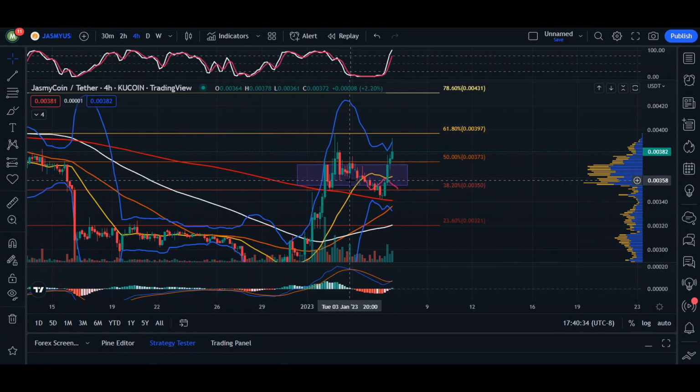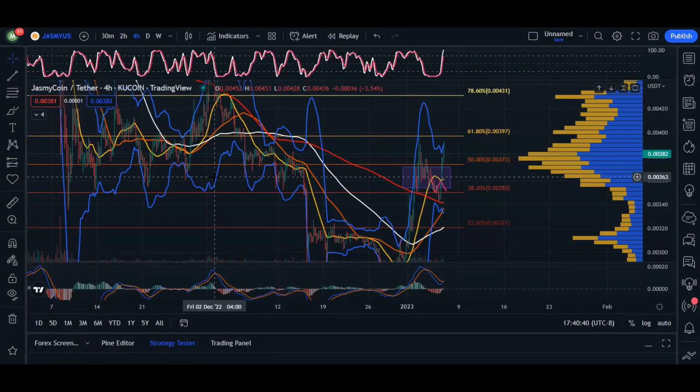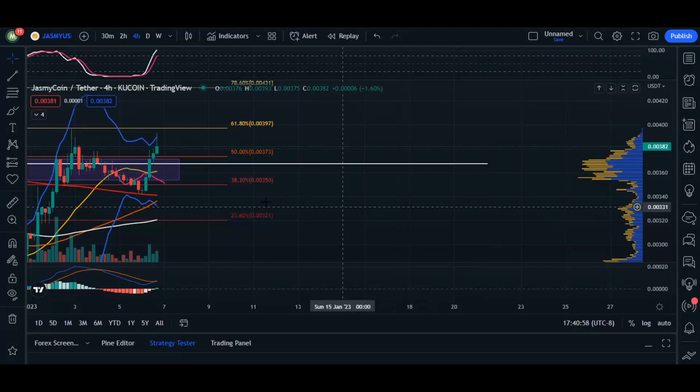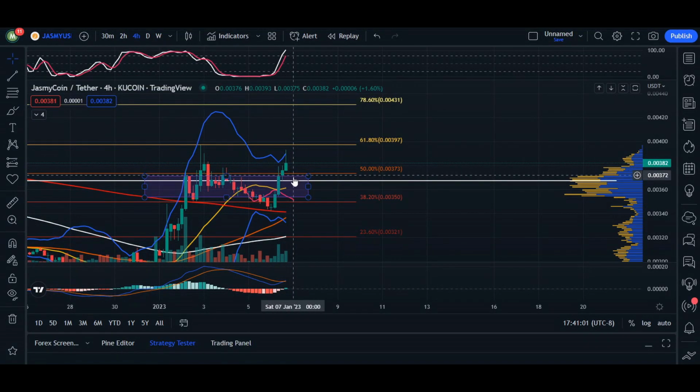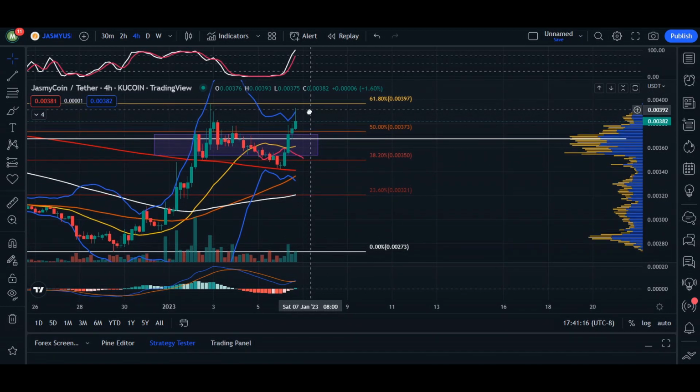Now, one of the things, again, I'm going to scroll out here to see an area of support. And if we can see a few of our candlesticks here are retracing down to this level of roughly around this node here that we can see at 0.00364 for a correction. So again, a few of our candlesticks coming down to this area of support. And again, we are hoping that we are able to hold on to this support, because once we see the price action here, if price does make a correction and hold it very closely, it is going to continue upwards and retest the 61%. We can see the Bollinger Bands are reacting and expanding, meaning higher volatility is going to come into play here, and that the price is going to move fairly quickly.